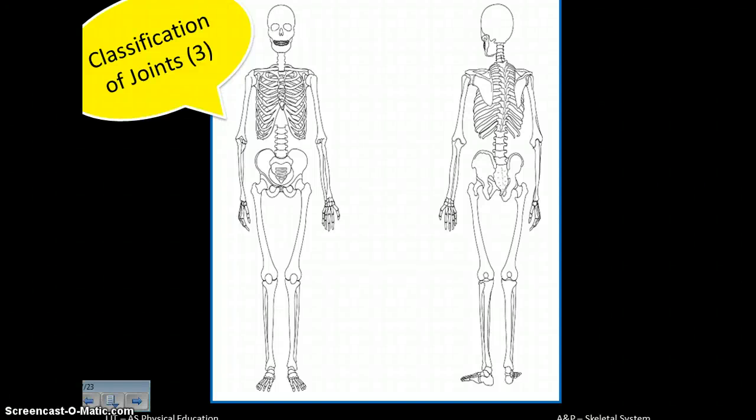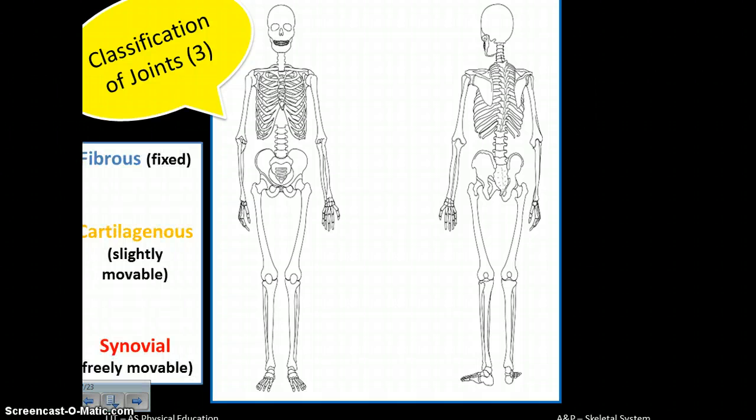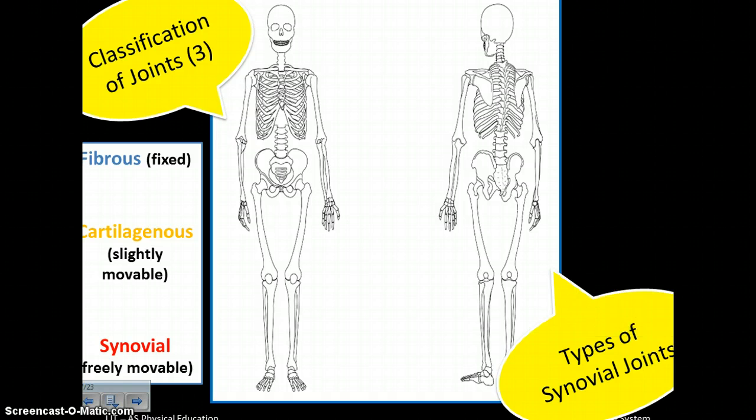We finished the last video on this slide looking at the classifications of joints. We identified that there are three classifications of joints, and sometimes there are issues with these - people get a bit confused. Initially I said the classification of a joint would be a ball and socket joint, but it isn't - that's a type of joint. The fixed and fibrous joints, there's a couple of examples, same with cartilaginous, but you'll find the synovial joints are the ones you really need to know. There are lots of different types of synovial joints, so if you're looking at classifications it's these three on the left. If you're looking at types of specifically synovial joints, you might recognize some of these, and you need to be able to identify these in a movement analysis.